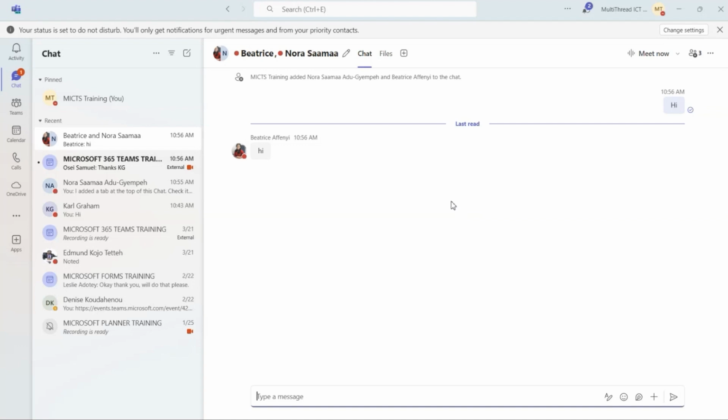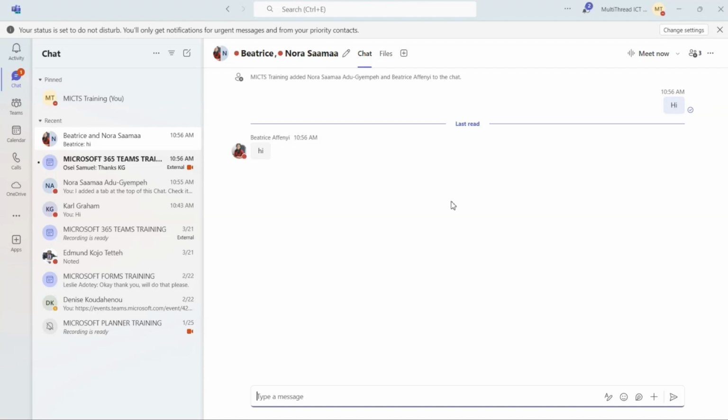So this is a group chat, and I'm sure by now people will be wondering about the difference between the group chats within the chat area and the group chats within the Teams area. The group chat within the chat area is basically for more short-term conversations, usually those you have quickly and then maybe disband the group, or where you just come in as and when and drop your messages. With this kind of group chat, you really don't have much control over it.